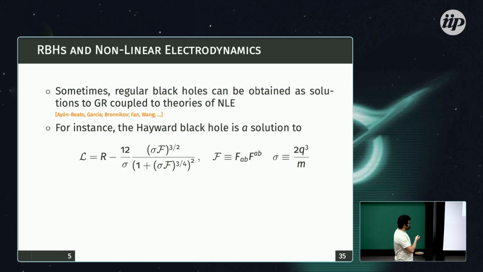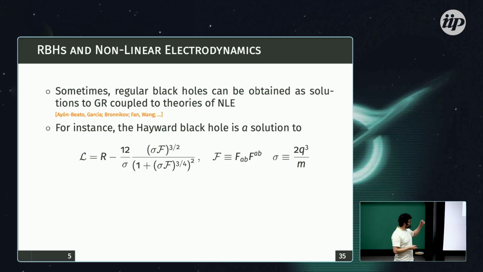And this has several problems. First of all, regular black holes in these theories are not the generic solution. You have singular solutions as well. You find regular black holes only at very particular points of the space of solutions. You need to fine-tune the coupling of the theory with the integration constants, and this sigma is proportional to the alpha that I showed you before. So at very peculiar points in the space of parameters, you get a regular black hole. Otherwise, the black holes are singular.